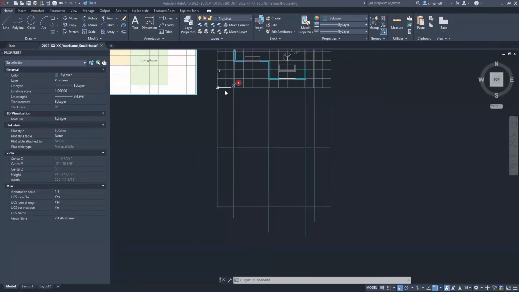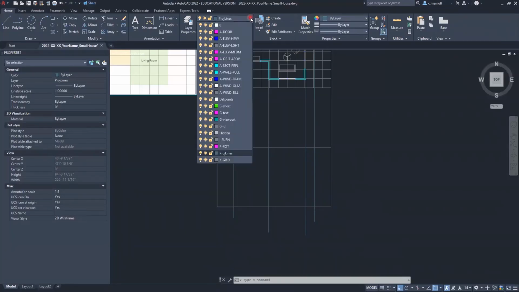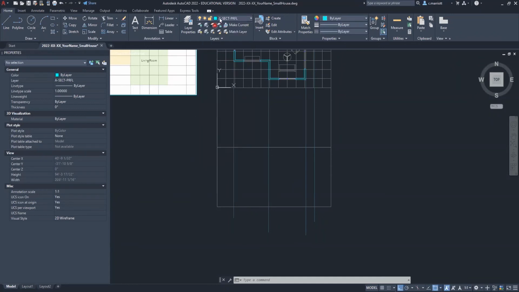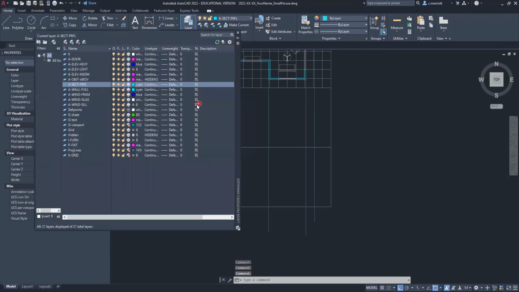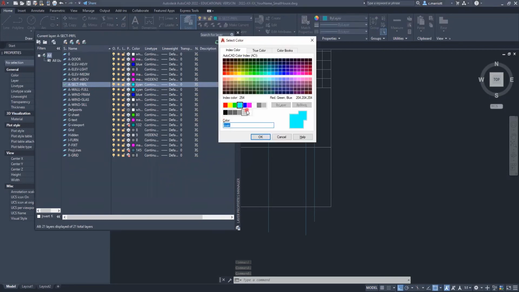All right, now I'm going to switch my layer to the layer called A section profile. Now, this is color number 4. And if you remember, let me open up the layer properties and open up the colors. With our ccc.ctb file, the way it works, if I put anything on color red, it would print the heaviest, like a really thick line.